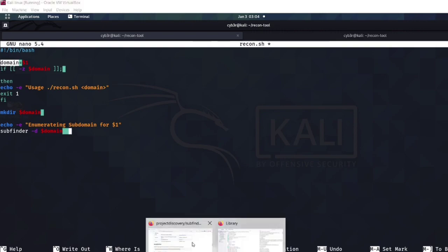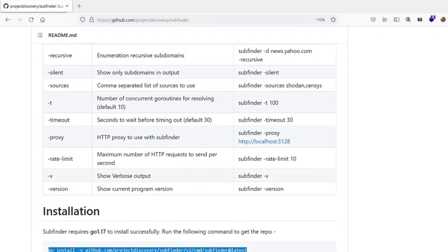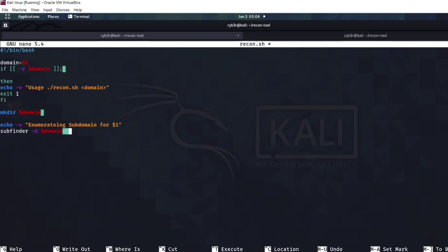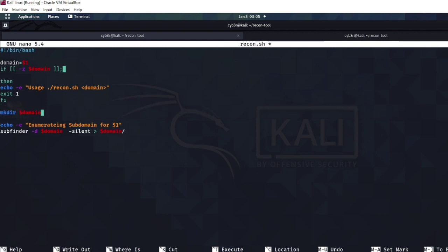For subfinder, let's see some commands that we can utilize. We have verbose output. I will use the silent mode. Then I will save this output to the domain folder that we have created, right?